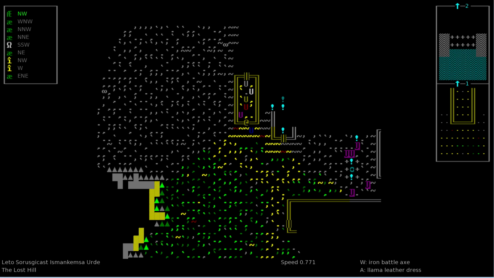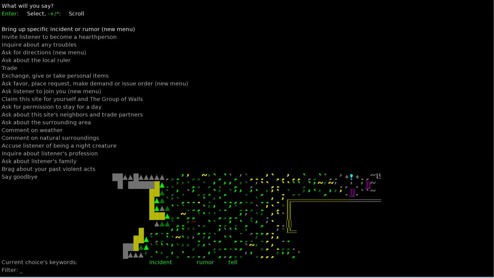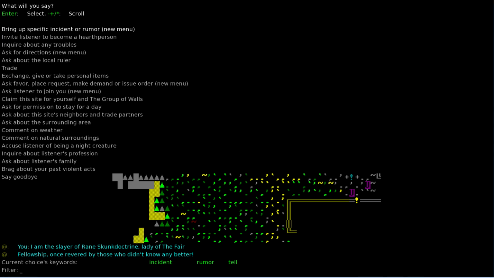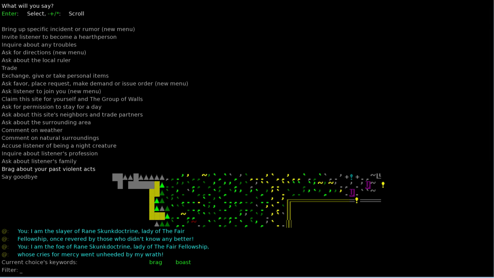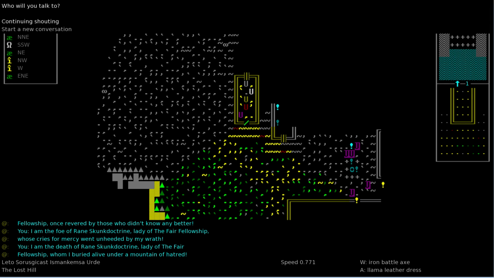What was that? Bypass it. Brag about my past violent acts. I am the Slayer Lady of the Fair Fellowship, once revered by those who didn't know any better. Continue shouting. Continue bragging. I am the foe whose cries for mercy went unheard by my wrath. I am the death of her once again.